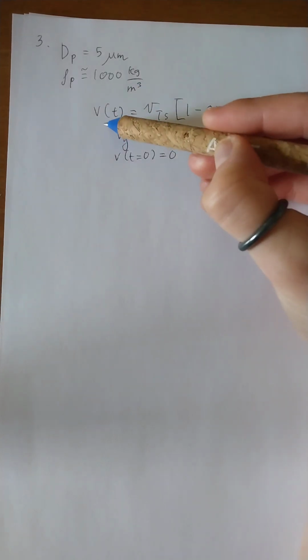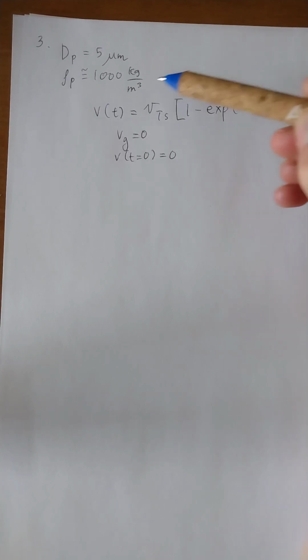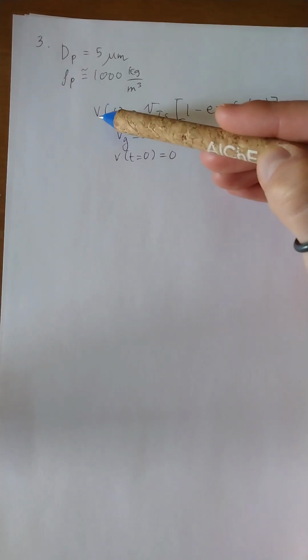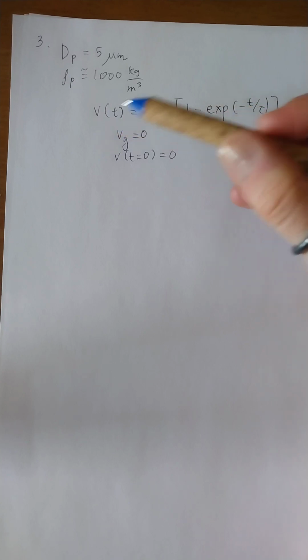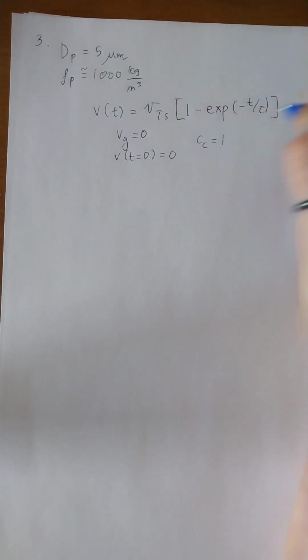So we know that this is the velocity profile that characterizes our particle, and we are interested then in the very earliest portion of its trajectory. It says calculate the velocity, so we want v, after just 100 microseconds have elapsed. And we can assume that the Cunningham correction factor is negligible, equals 1.